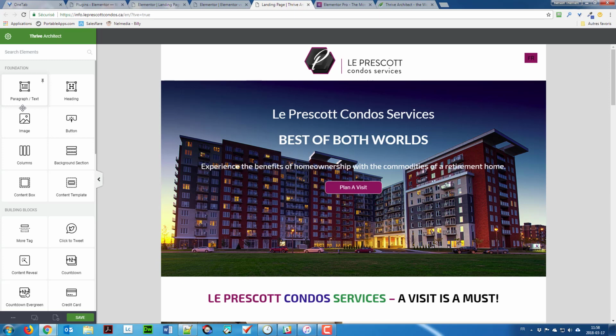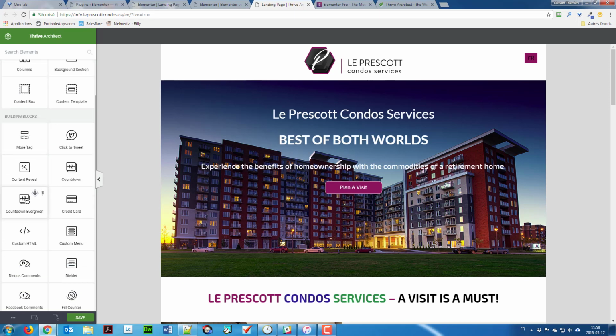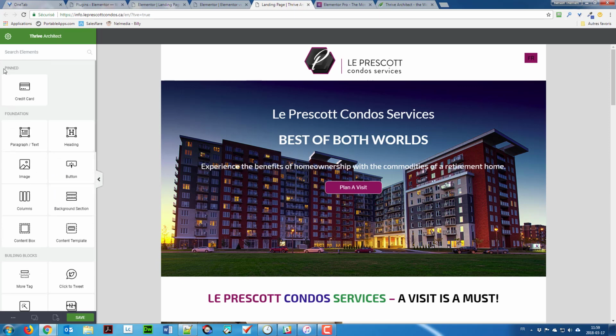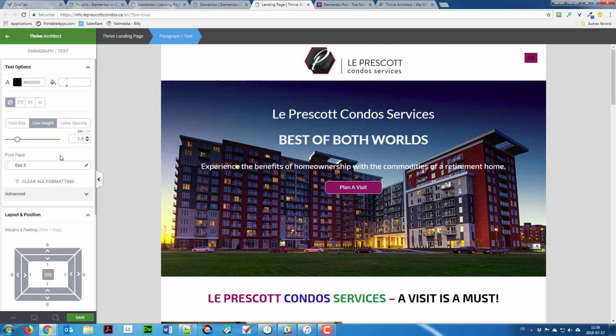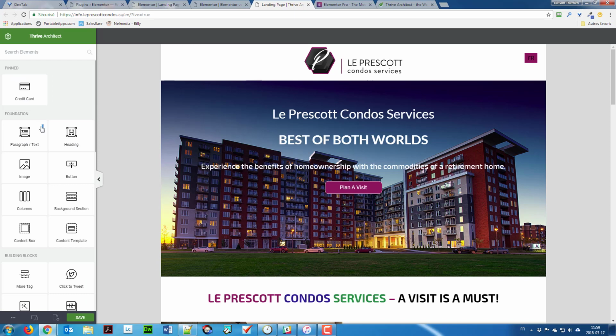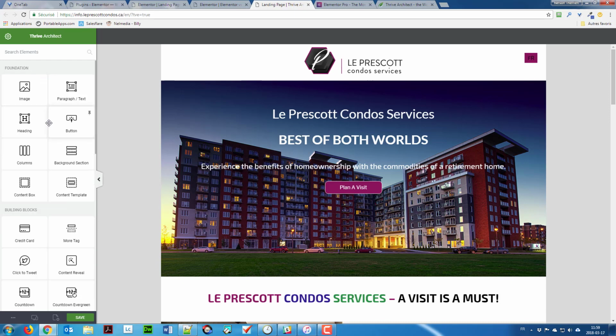What I wanted to show you is that, like I said, let's go, for example, if I use, let's say, credit cards really often, I can click on that little pin here, and it's going to add that to my pinned items or favorite items, if you prefer, at the top. So I can always add different elements here pinned at the top, so that I can always have fast access. I can always search for elements here, by the way, just like with Elementor, but I can have fast access here as well if they are pinned. So if I just want to unpin them, they're going to go back to their default spot.